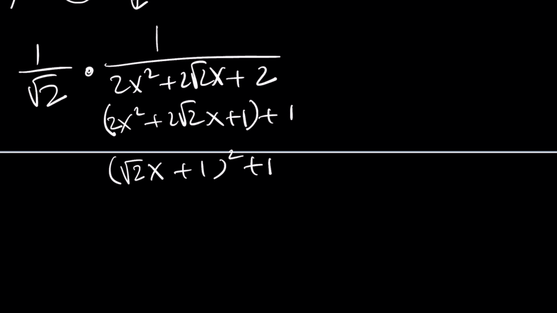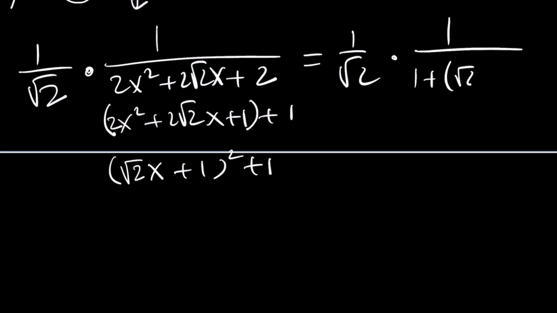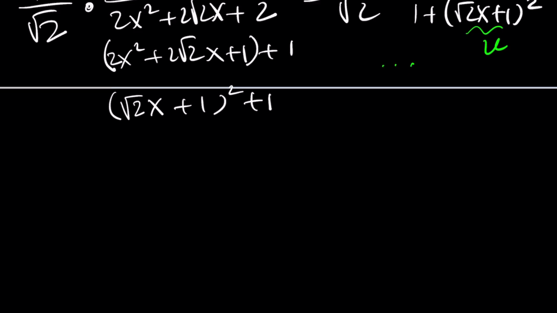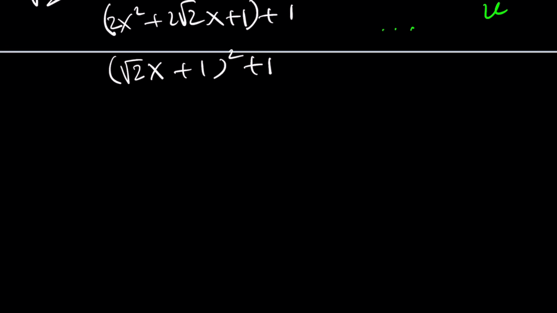So what is that going to become? This is going to become like this. Let me show you. Maybe I should write it as 1 plus. I don't know. Yes. Now, if you call this u, this is u substitution, you get 1 over 1 plus u squared. You know what that means? It means arc tangent. And you can proceed with the formula. I'm going to leave it at that because it's been taking too long, right?